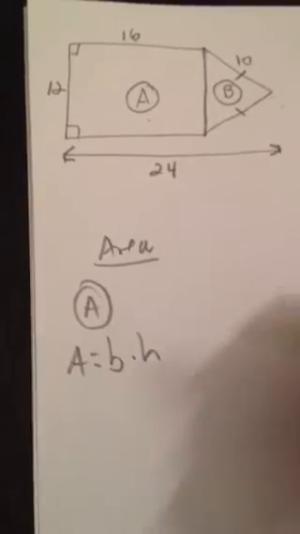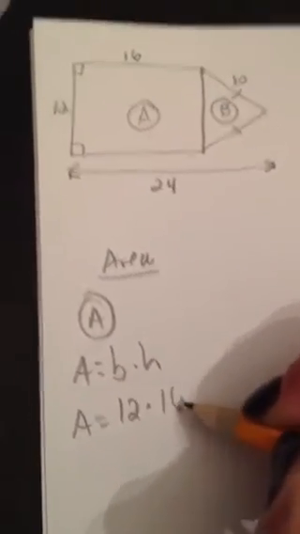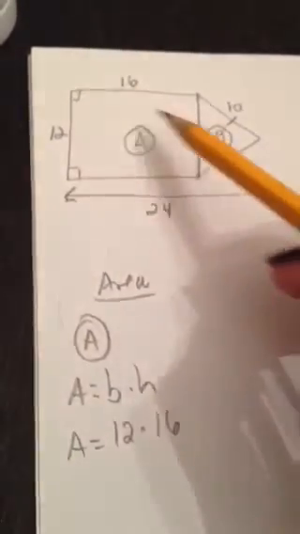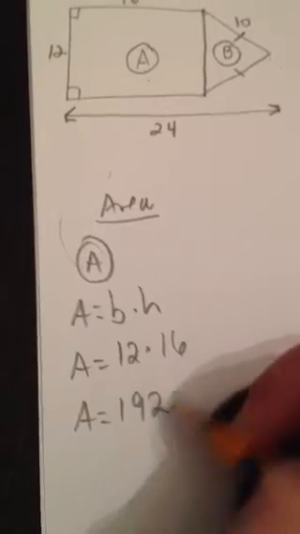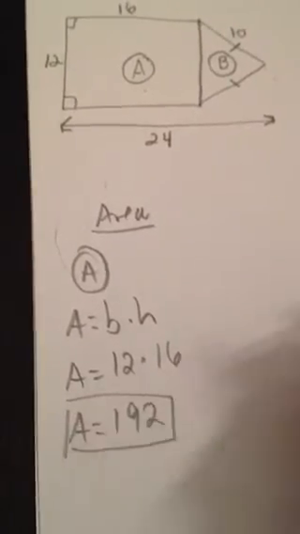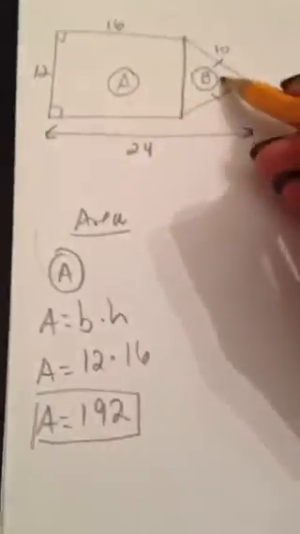So let's start with the area of A, which is a rectangle. So the formula, and always write down your formula. That's your problem-solving plan in this case, the formulas. And it's going to be 12 times 16, because it's the base times the height, or length times width, and that's going to be, I believe, 192. I am not going to worry about units yet. I'm going to deal with all units later on. So that's the rectangle, and now I have to deal with the triangle.